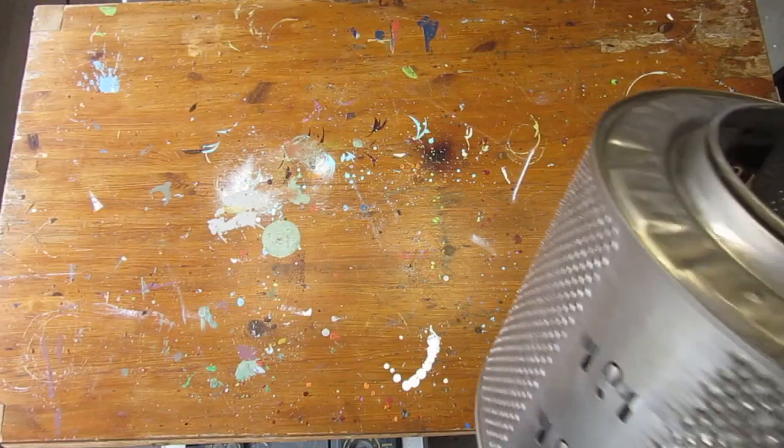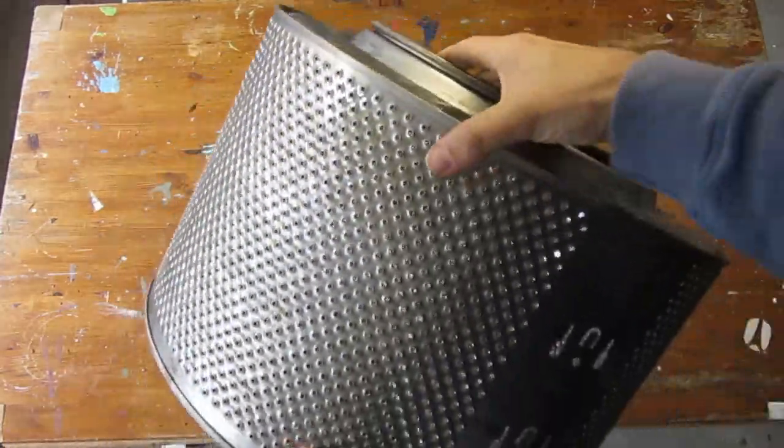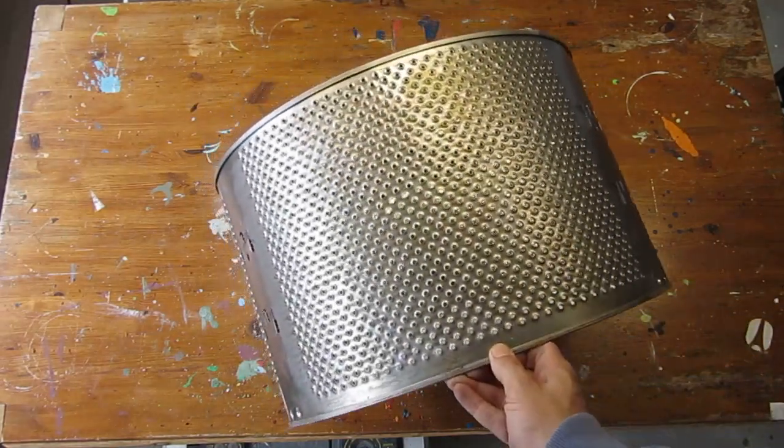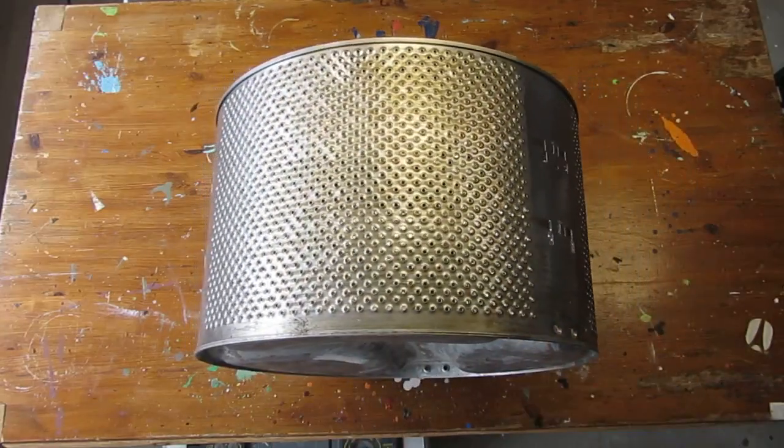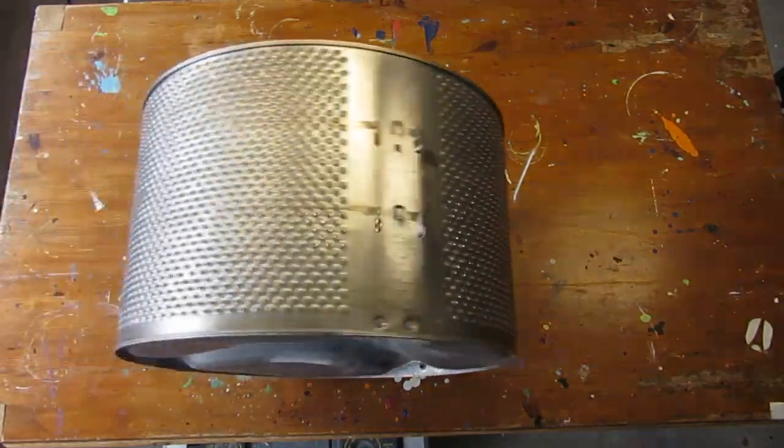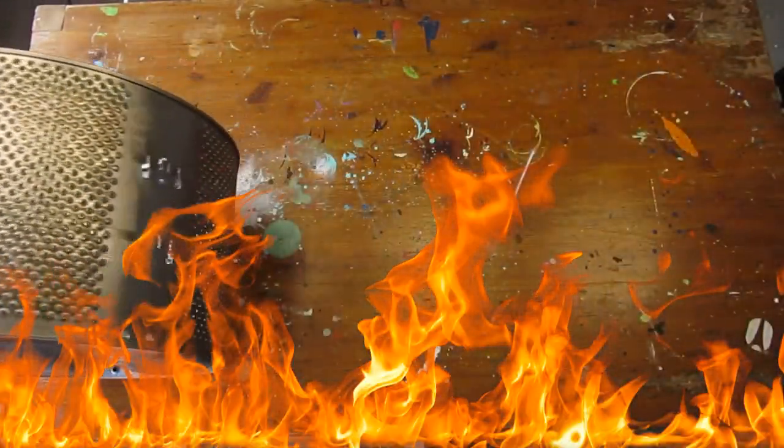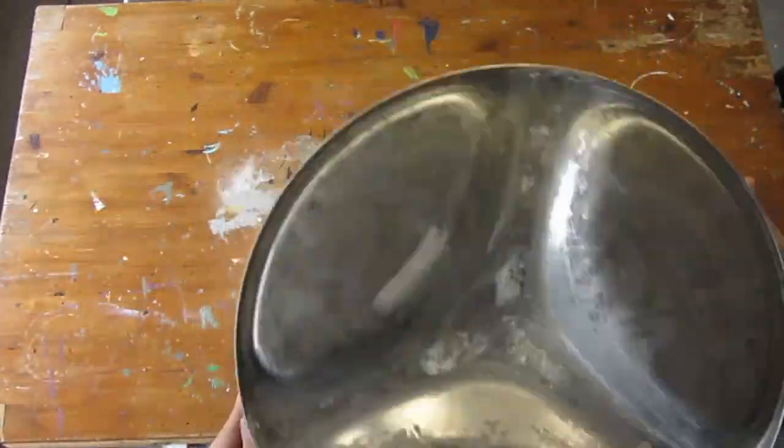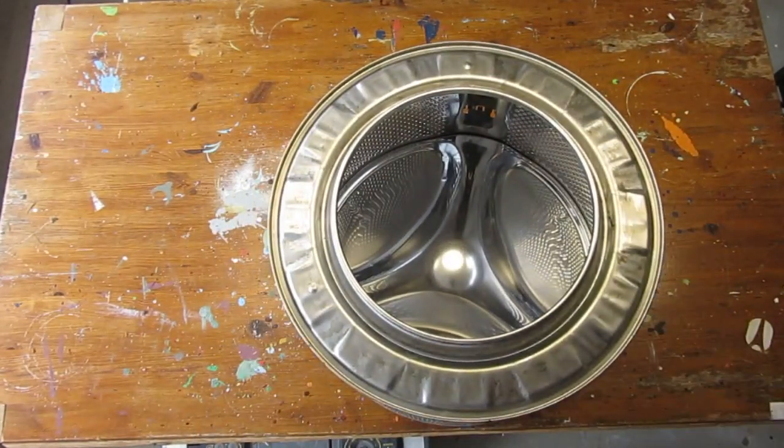We also have now the inner tub, or inner drum, or inner basin, typically made of stainless steel or enameling iron with porcelain coating. It just looks great on its own, almost like a retro Russian satellite experiment first generation. Reuse applications range from barbecue, to fire pit, to incinerator, to patio heater, to laundry basket, but I will definitely try to reuse it into some sort of design of furniture. You want to know why? Because I can.